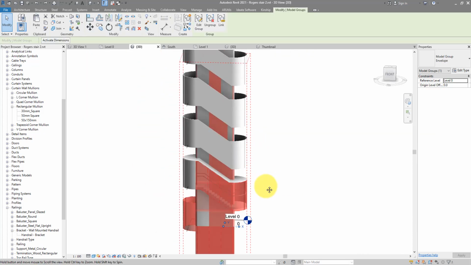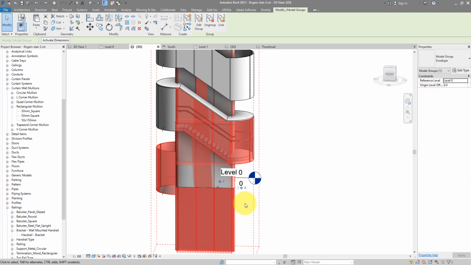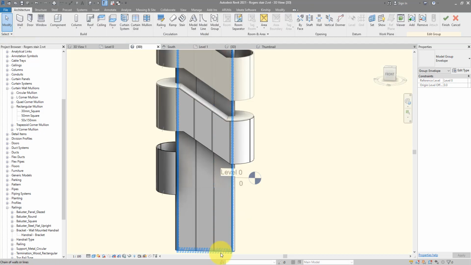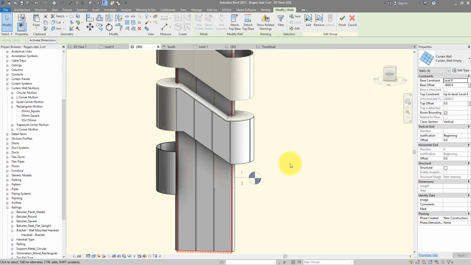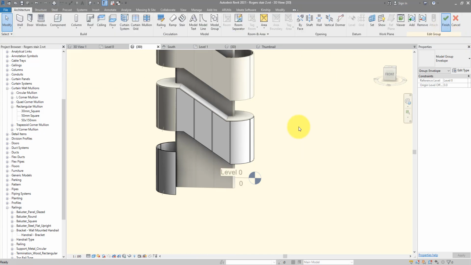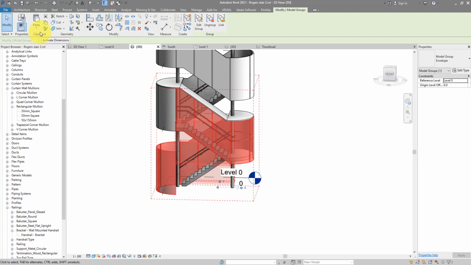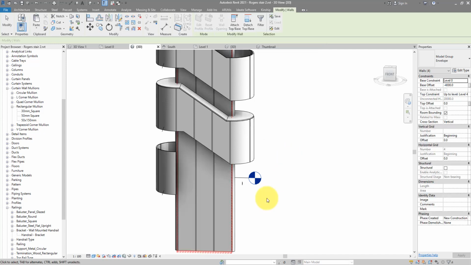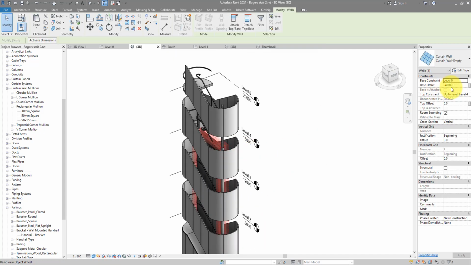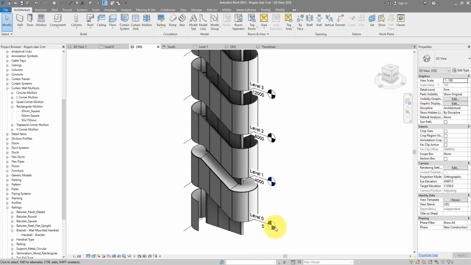Anyway, as you can see there, I made a mistake. These two walls in the center, I made them as part of a group, that's why they are now repeated and overlapping like crazy. Let's go to edit group here. Copy them to the clipboard. And then delete them. We can now do finish. They'll be gone, but you can quickly paste them back to level 0. Now they are a bit quite low, so let me change the offset to be 0 there and then level 5 here. So, crisis averted.